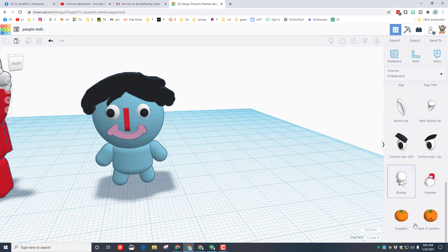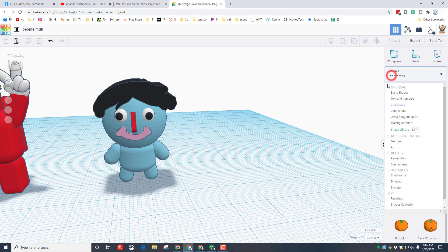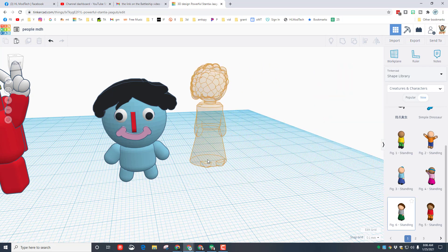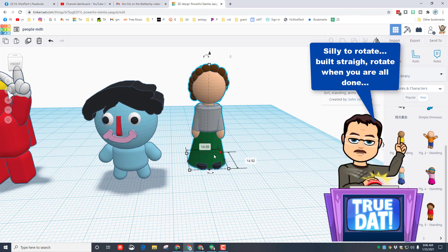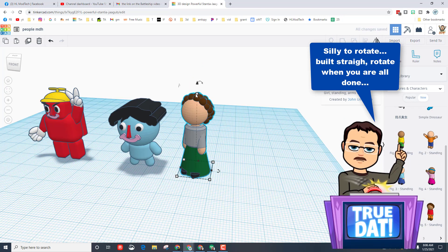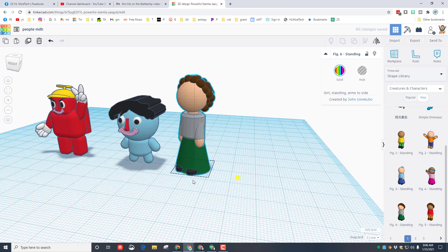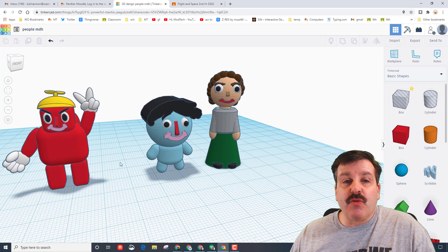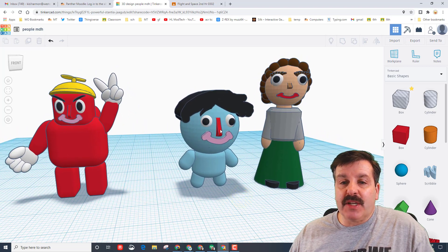Now we have two fun characters. You can go into the characters and add all the cool hands, mustache, hats — don't forget there is a page two, there are so many cool things you can add. The last kind of people I want to show you are in the shape library. Notice these people have awesome outfits already added to them. I'm gonna click on figure six — you can see they made her hair out of tiny spheres, which is really cool, but there is still no face. Hold shift and get them to the appropriate size for what you're creating.